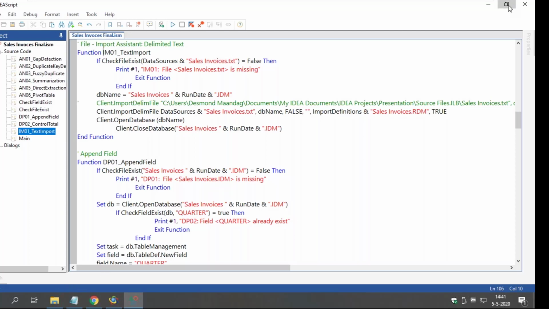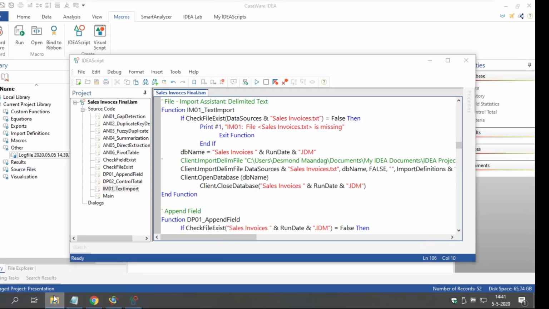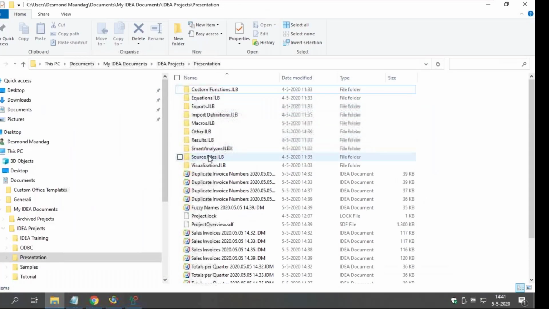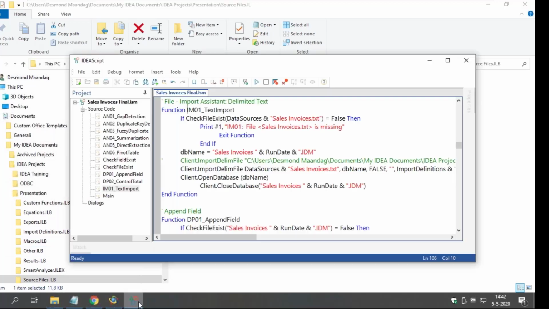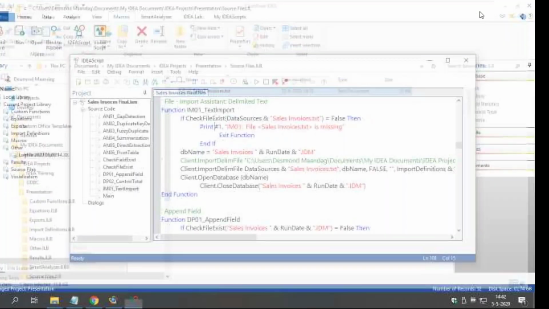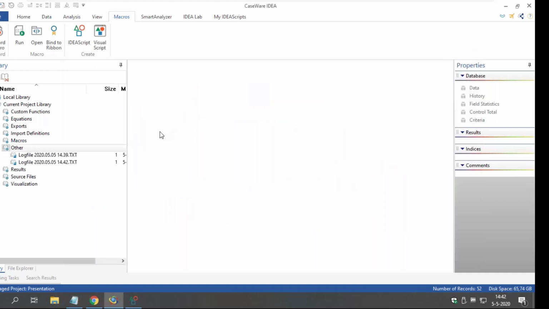So if you would like to bulletproof this one, that's a nice thing to try. I haven't done that yet, but here in my source files, let me call this one sales to invoices. Now this script, if I would run it, should run without any errors. That's one thing. And number 2, if I would create the log file, it would create a number of errors.